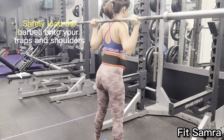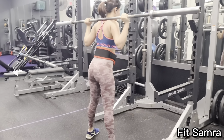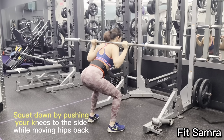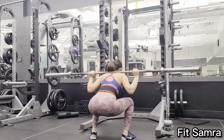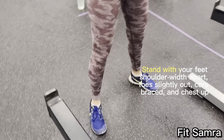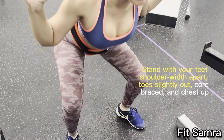Safely load the barbell onto your traps and shoulders. Squat down by pushing your knees to the side while moving hips back. Stand with your feet shoulder width apart, toes slightly out, core braced, and chest up.